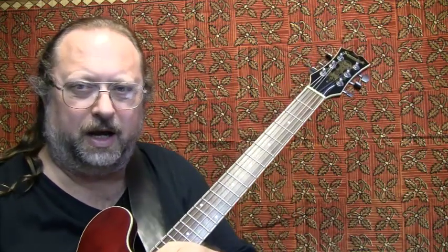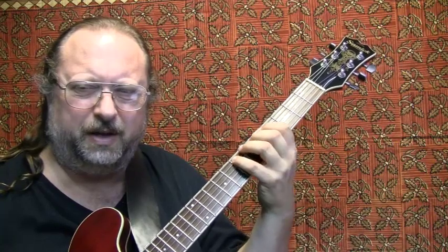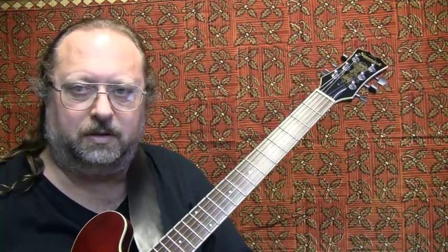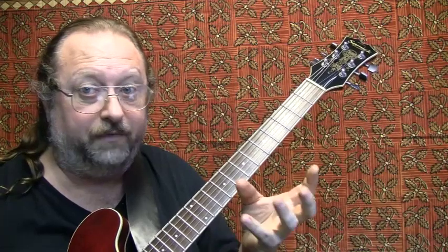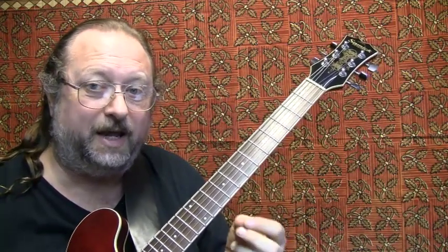Now, I know there's a lot of guys out there who are thinking, what do you mean 1-3-2-5? He's not playing at the fifth fret. What fret is he on? Let me just clear this up real quick. What I'm talking about here are the scale tones, not the frets or the fingers. The numbers represent which note in the scale it is.